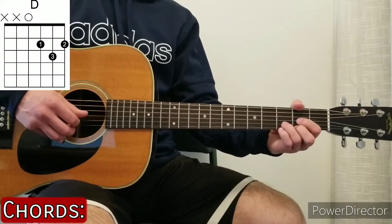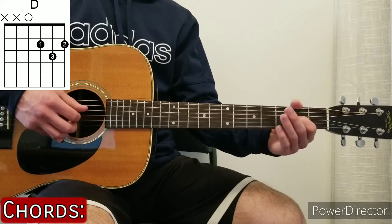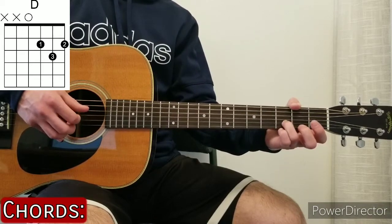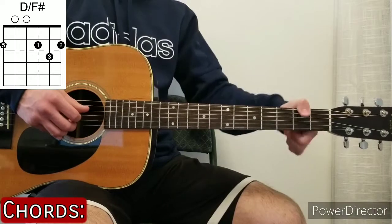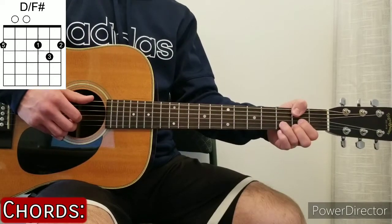Next will be a D major chord, which will have an open D string, pointer finger on the 2nd fret of the G, ring finger on the 3rd fret of the B, and middle finger on the 2nd fret of the high E. You can also play this as a D over F sharp, where you're going to bring your thumb over the top to play the 2nd fret of the low E string.